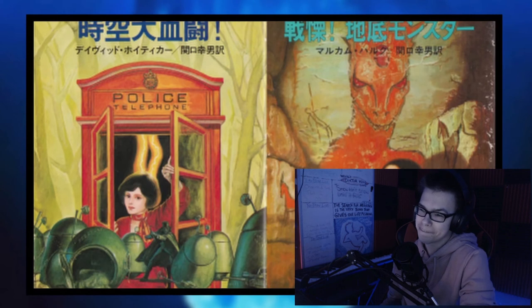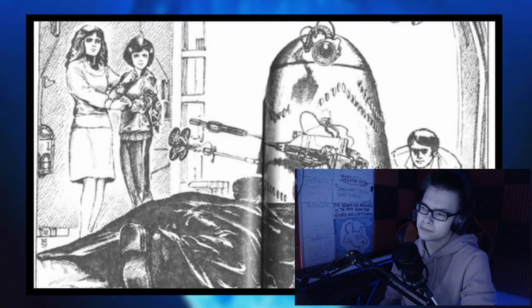In 1980, the Japanese company Hayakawa Bunko published several books written by Terry Nation, obviously set in the Doctor Who universe. The only problem? The cover artist for these books was not given clear instructions on what the Doctor or any of the aliens in the series looked like. Combine that with what I'm sure were poor translations, and you get the incredible Hayakawa Bunko Doctor Who universe.